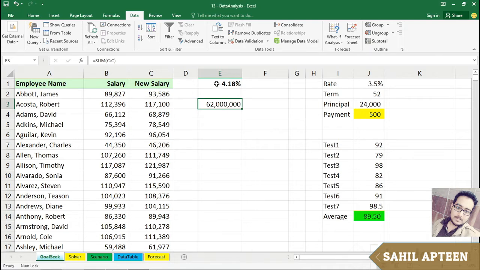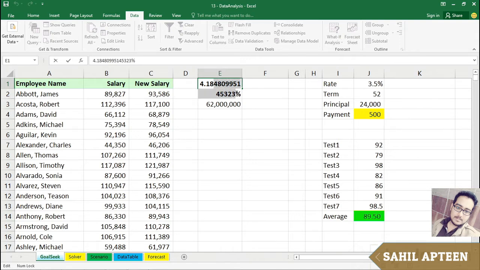Now, it's not quite perfect. As I click cell E1, look in the formula bar, or as I double-click right here, you can see what's going on. Not quite exact. Now, in a real-life situation, maybe you'll just say, well, why don't we make this 4.18, 4.19 maybe. Let's just try 4.18. That's going to be close enough.